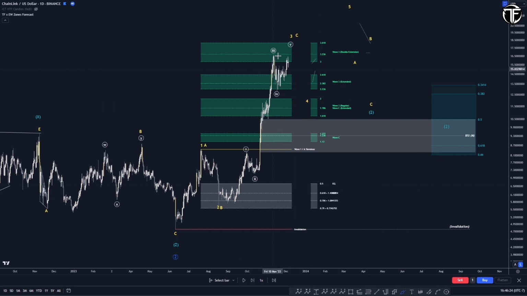This right here is a clear sign that this Wave 3 is over, because we expanded aggressively into that zone and we started consolidating. That's a clear end for that Wave 3. So now we know that this is Wave 3, we're going to get rid of this, because it's no longer valid for it to be an A, B, C. It's more valid that it's a 1, 2, 3, 4, 5. So now we're going to try to project this Wave 4. This is the second option that we have.